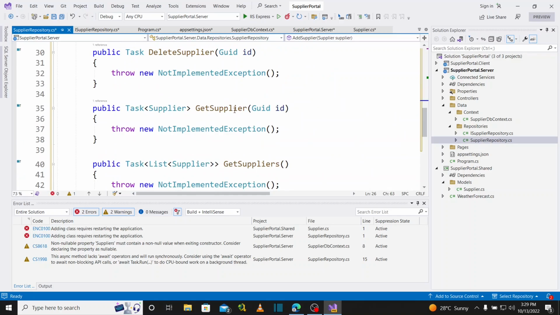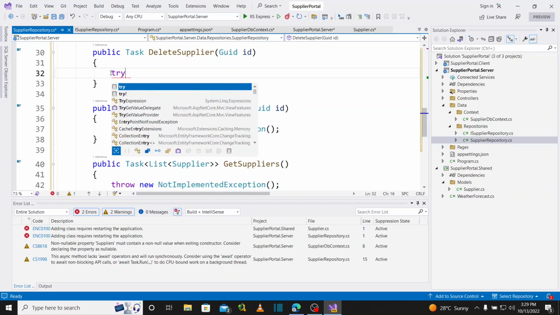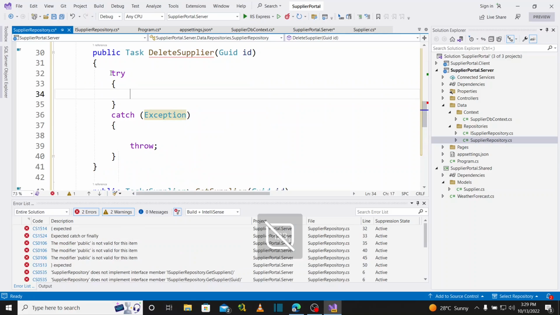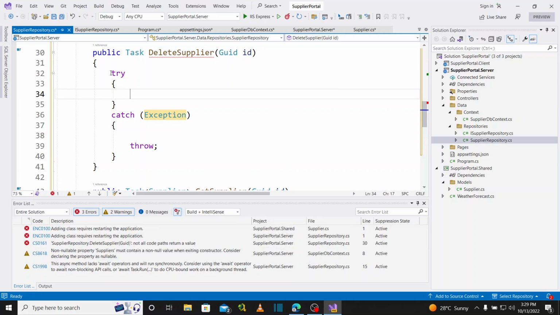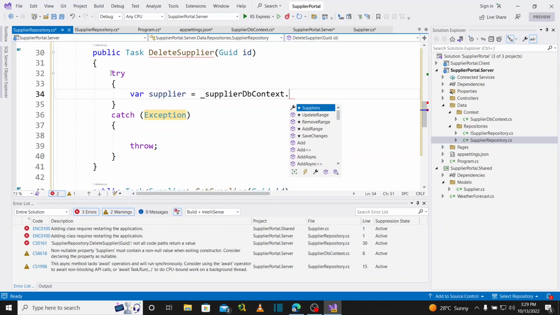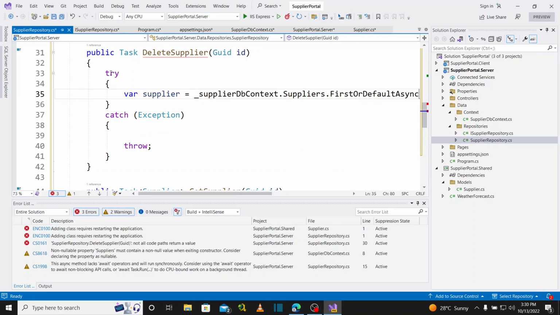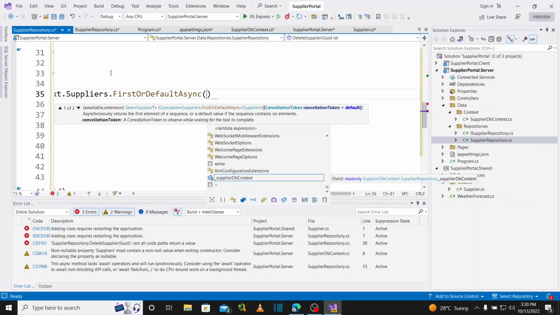And then we are going to want to delete a supplier. Again, we're going to use a try catch, like so. But for you to delete something, you need to make sure it does exist. So the first order of business is var supplier, get the context, go to the table supplier, and say FirstOrDefaultAsync.